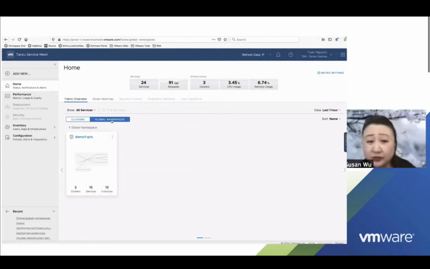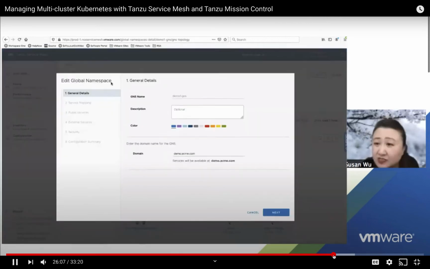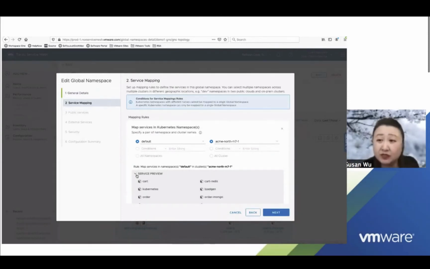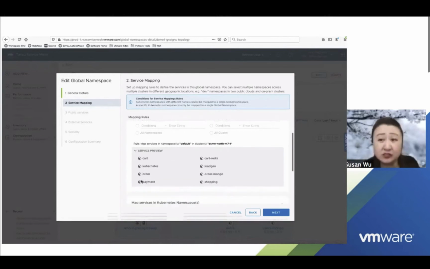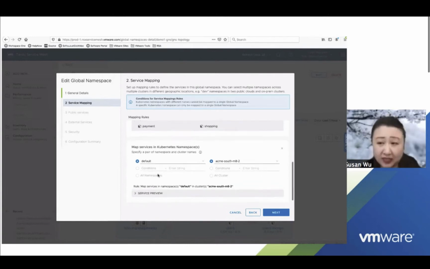Yeah, so we explained earlier that the global namespace is a logical concept that you can define for an application, and it becomes a tenancy model for the services that make up the application. Tuan also demonstrated you can examine the amount of time it takes to traverse between the services. So imagine you can define an SLA for the entire application traversing through all the services. And if it doesn't meet that response time, the system is smart enough to remediate the resources so that it will meet the time that has been specified by the operator.